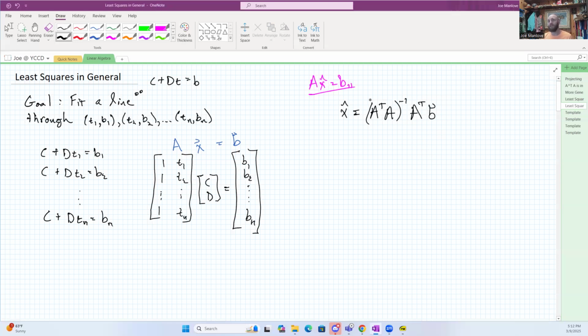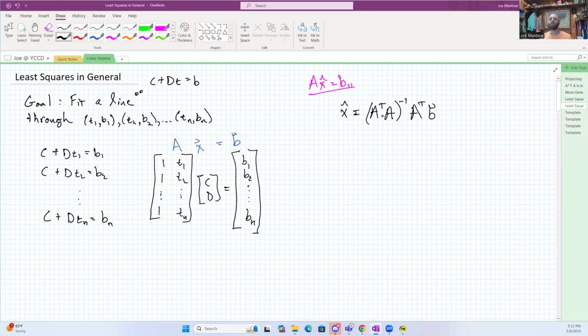This is going to have me done here. We're going to fiddle with this just a little bit to show you what's in there, but this formula would be done essentially. And I can pretty easily have the computer crank on this formula for me. The one thing I really want to draw attention to here is that x hat is the C and D for your line of best fit, and I've done a projection.